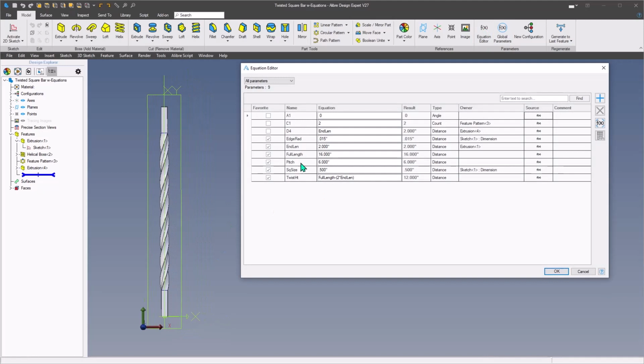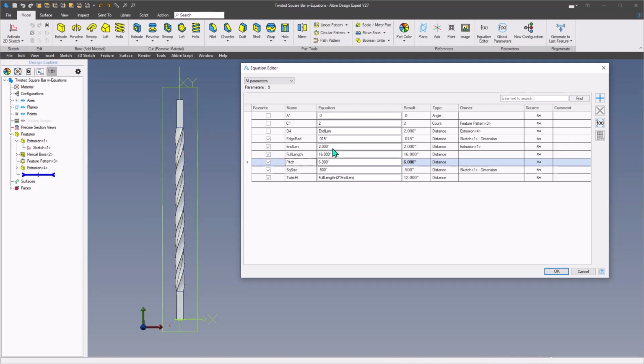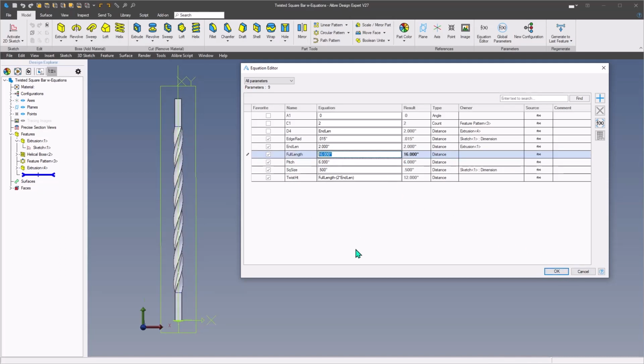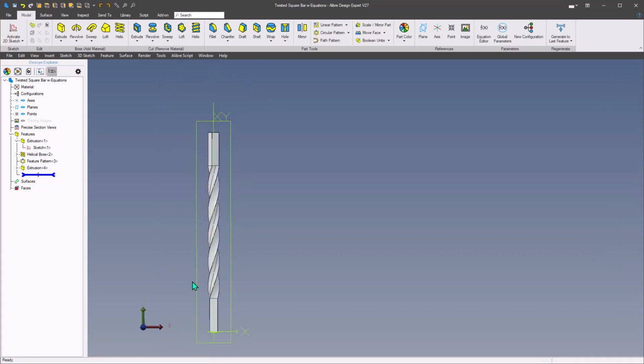Instead of revolutions, I've got a pitch parameter in here, so that my full length of 16 inches, I've got a pitch of 6. So no matter what I change my length to, so if I change this to say 12, it changes the length, but the pitch stayed the same.